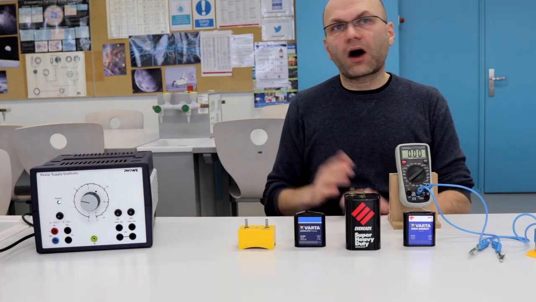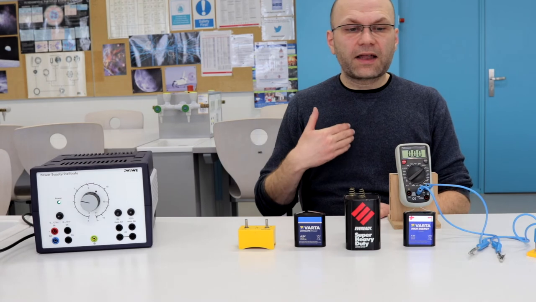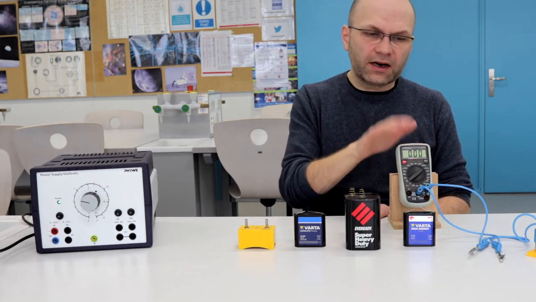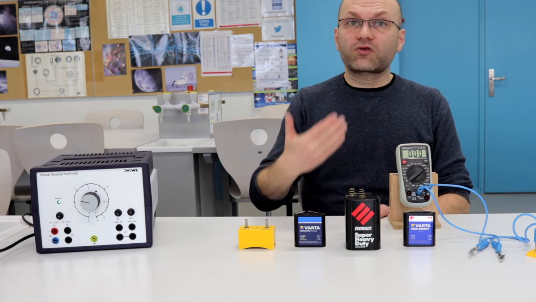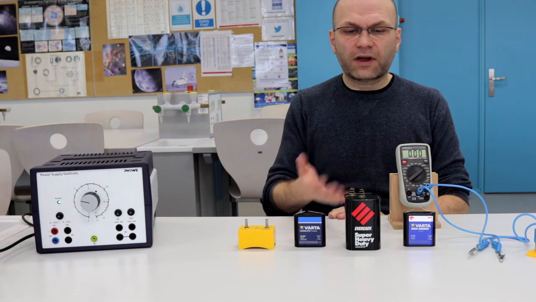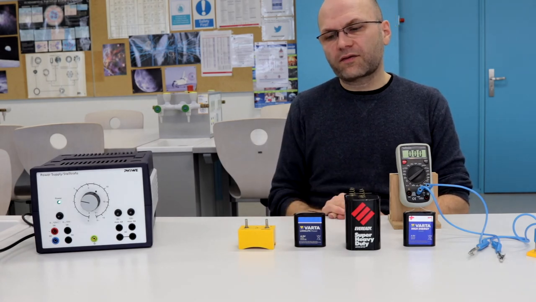The first two are flat batteries, and they are still able to provide some voltage when you connect the voltmeter directly across their terminals. But as soon as you put a load in the circuit, there's no current flowing through the circuit. They are flat. These two are relatively new.